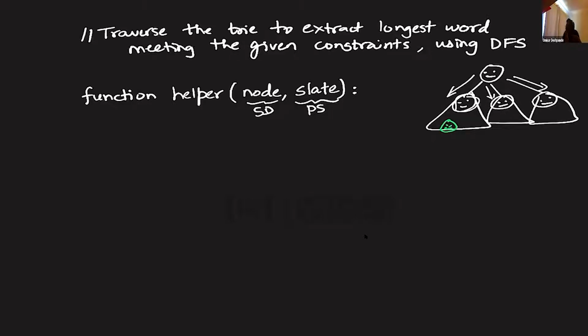So at least some part of the work seems to be common to leaf nodes and internal nodes, which is that they're going to take the partial solution from their manager and look at whether they are an end node. If they are an end node, that means the last letter that was added by the manager on the slate does extend the string by 1. So the word ending at that node is a legitimate word. They would see the length of that word and see if it beats the global maximum so far.